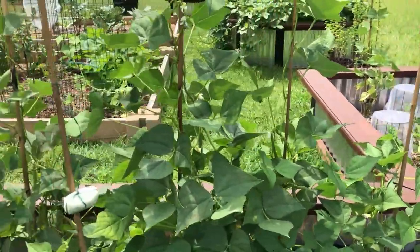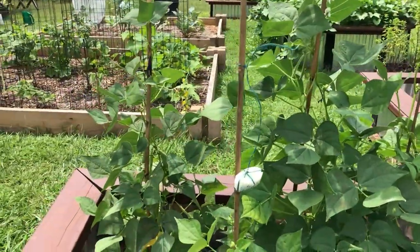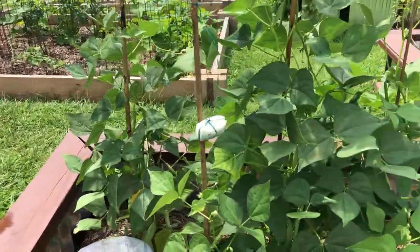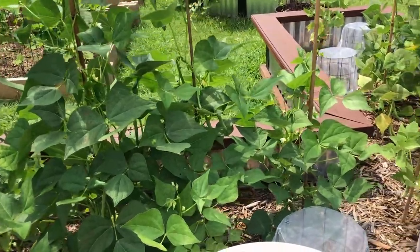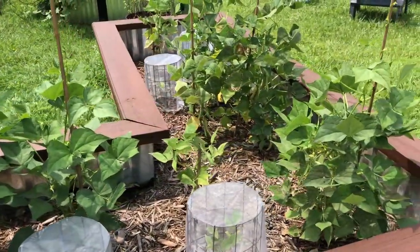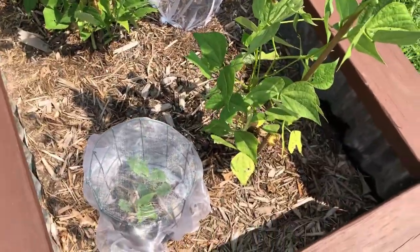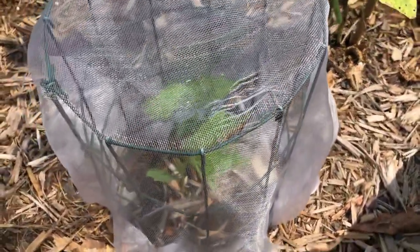I'm out here in the garden on such a beautiful morning. I thought I'd give you guys an update on my navy beans experiment. I planted these in late August and right now it's the end of October, which gives me about 55 days in to a harvest. With succession planning in mind, I decided to reseed about three weeks ago. There were a few things I was curious about because I want to do this again next year.